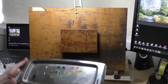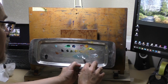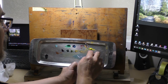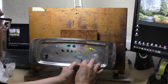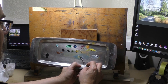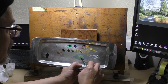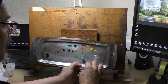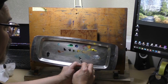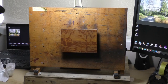Basically a lighter version of what we just did. We'll start with some white, blue, a little crimson, and quite a lot of our orange. I need more crimson because it's too green, right? So you keep mixing until you neutralize things. And in the process you get some pretty cool colors. That's too green. I'm going to need more crimson on my palette.